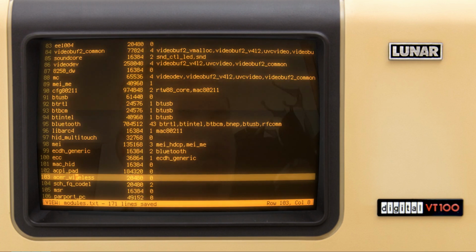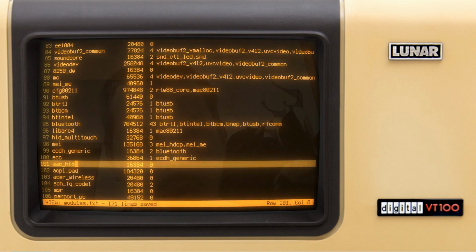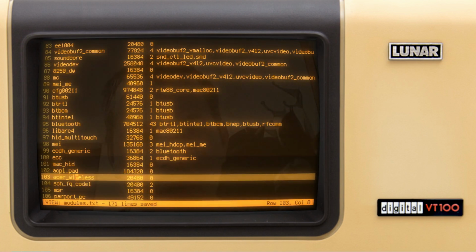So again, you can either use these drivers as modules, or you can have them embedded into the kernel. This depends on the kernel a lot, and in the system that we are building, we're not going to have any modules, but instead we're going to embed everything into the kernel itself.